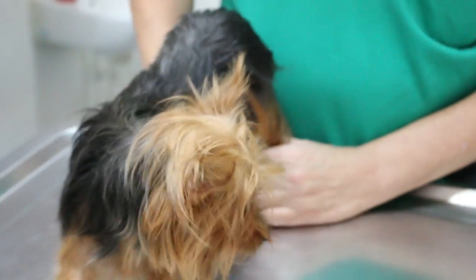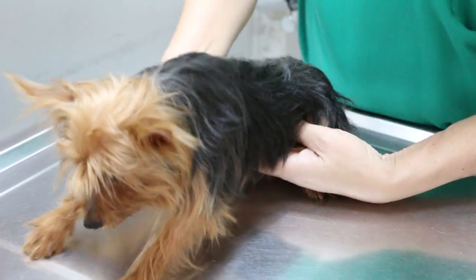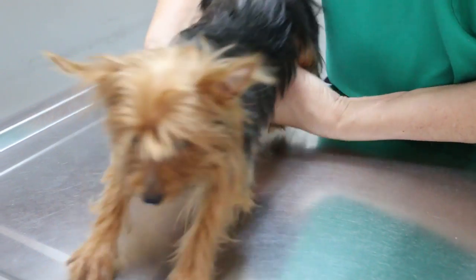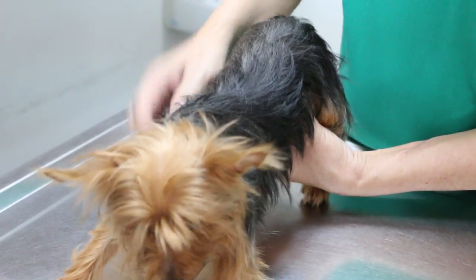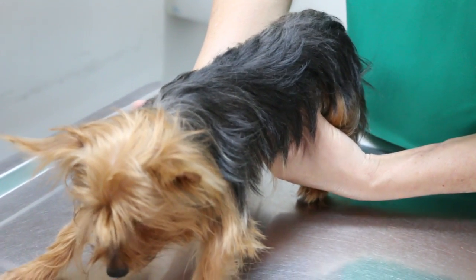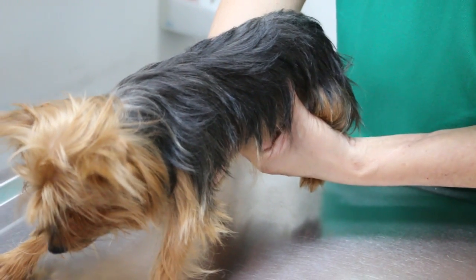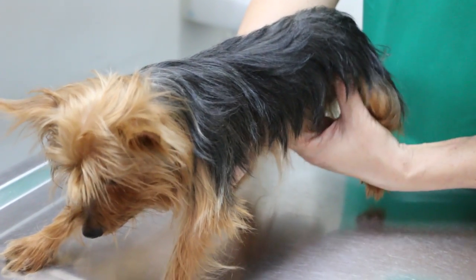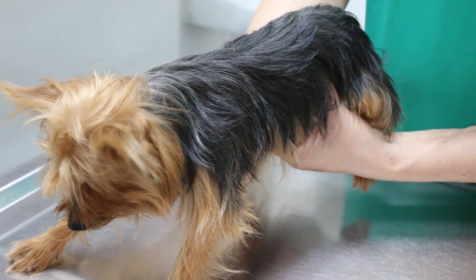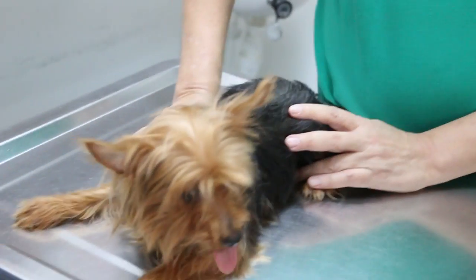Why did he feel puffy at the tummy side? Not really — it's okay. There's no gas inside the intestine. But sometimes there's infection of the uterus — it's called pyometra. Then you see discharge from the vagina, or a swelling of the uterus. The best is to palpate it. But this dog doesn't have it — you can feel whether the uterus is swollen, but it doesn't have it. So overall she's okay, with a normal uterus. We will take the blood test to see the health of the dog first.